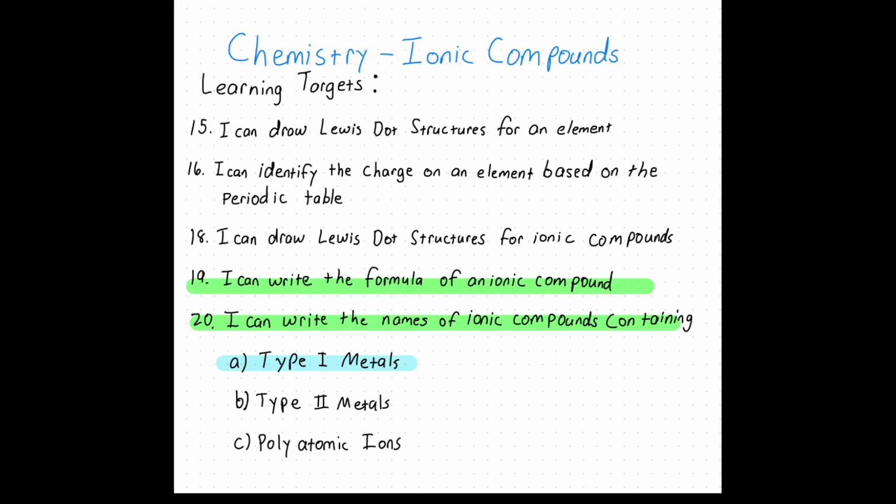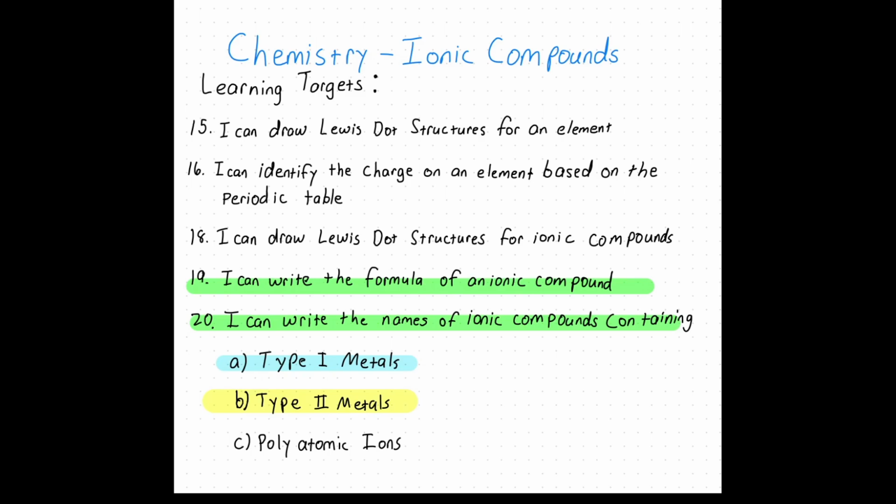Right, so here we go. Type 2 metals is the next thing that we need to talk about, and I'll go through a couple of those examples with you in the packet that you should be working on. The first thing we should do is figure out what a type 2 metal is.